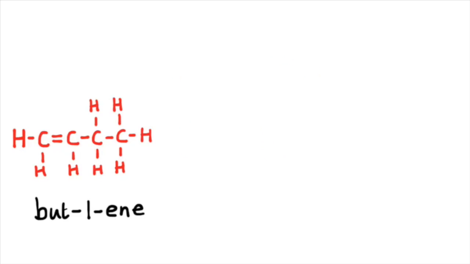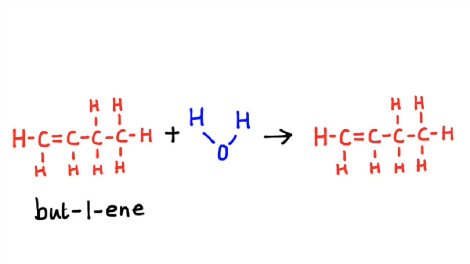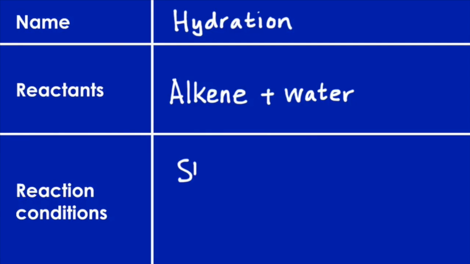If but-1-ene reacts with water, we again have an unsymmetrical alkene, and we'll need Markovnikov's rule. Carbon number 1 has 2 hydrogens, and carbon number 2 only 1. So the hydrogen then will attach to carbon number 1, and the OH group to carbon number 2, giving us a product of butan-2-ol. This reaction requires a strong acid catalyst, such as sulfuric or phosphoric acid.